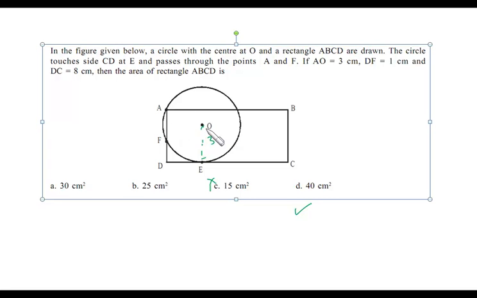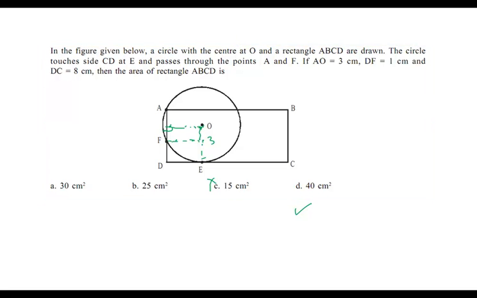Further, one more step I tell you. AF is nothing but the chord of this circle. So if you drop a perpendicular from center, it will bisect the chord. So I make a rectangle over here this way. Now this complete length, that is OE, is 3. And DF is given to us as 1. That means this length must be 2. This complete length is 3, this is 1, that means this length must be 2. That means this length must be 2, that means this complete length must be 4.